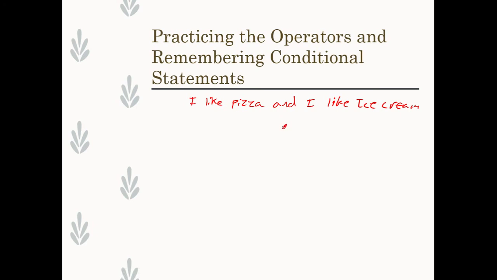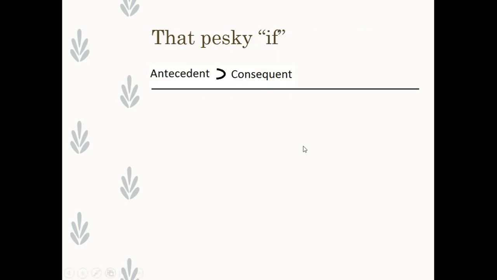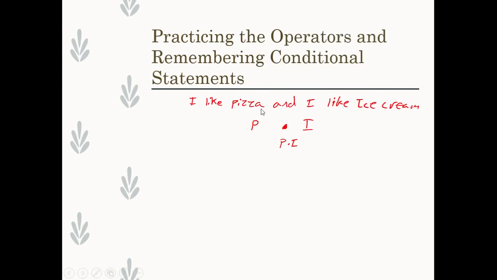Here, that "and" we're going to give a dot. I like pizza, we're going to call P. I like ice cream, we're going to call I. And so it's just P dot I. If we changed that "and" out for an "or", so let me erase that word in the middle of the sentence and change that for an "or", I like pizza or I like ice cream, then you just go P wedge I. There's I like pizza or I like ice cream.